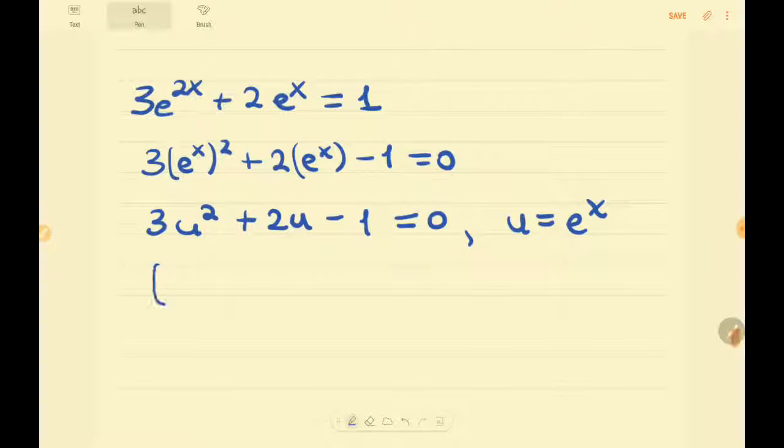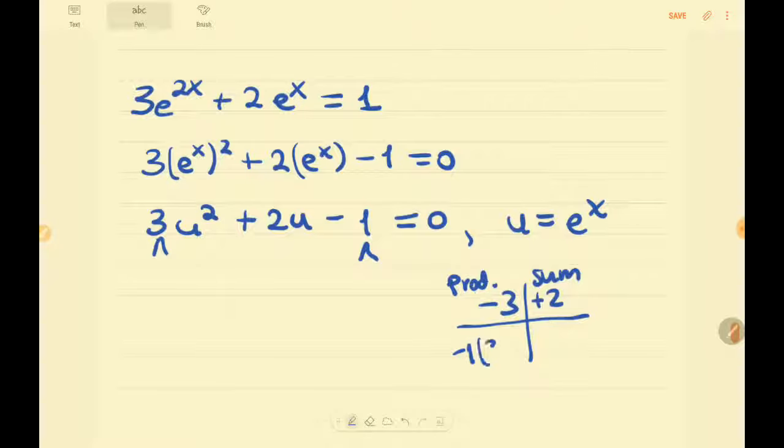Then let's see if this factors, 3u and u. So you can do trial and error. I've actually taught you in the past to do the AC method, which I guess I'll demonstrate because I really do like it, even though it might be easy sometimes to just do trial and error if there's not a lot of options, like you've got a prime here and a prime here, so actually trial and error would probably be the easiest way to do it. But 3 times negative 1 is negative 3, so I need a factor pair that will give me a sum of positive 2. Okay, so product, sum. So I have negative 1 times 3 would give me a sum of 2.